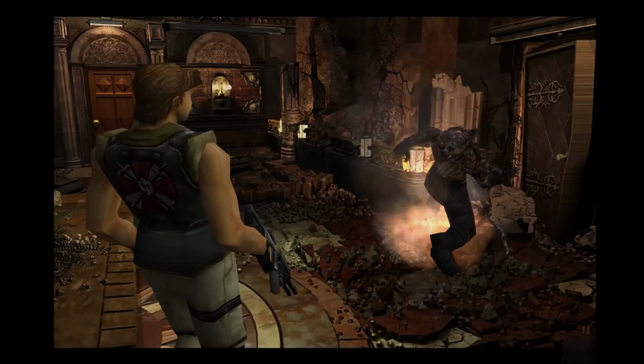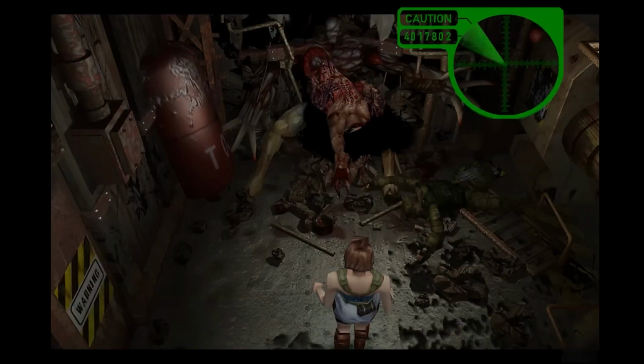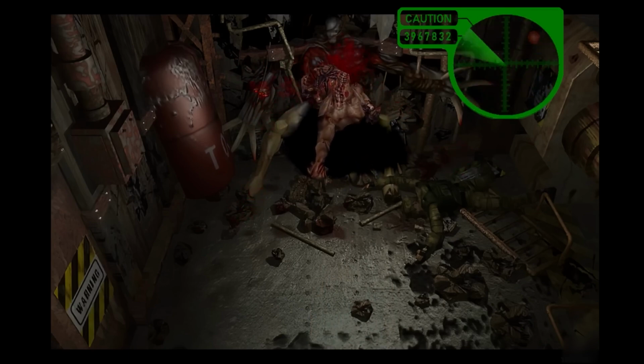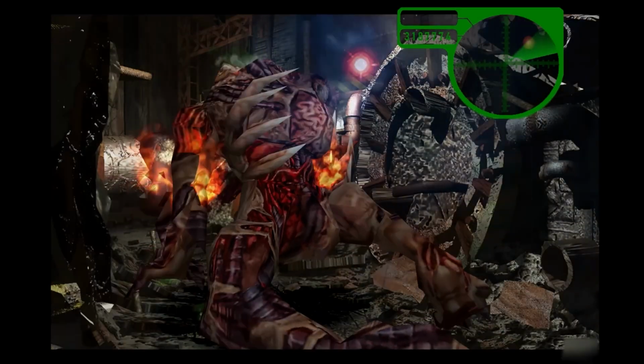The exact accounts of each encounter Jill had with Nemesis can vary, but after she recovered from her infection, she eventually faced Nemesis one final time. Both parties were exhausted, and Nemesis had mutated to a point it no longer resembled the Tyrant it once was. Using an experimental railgun, Jill killed Nemesis.